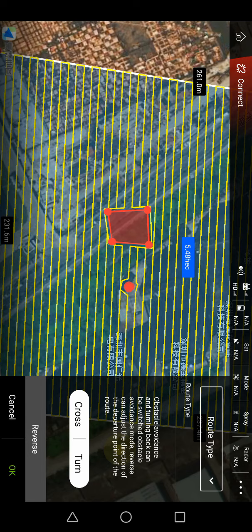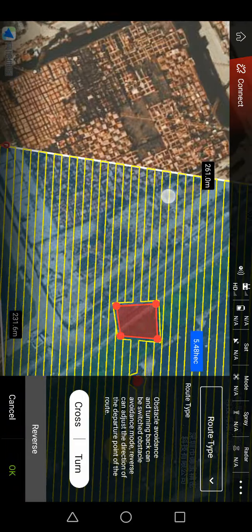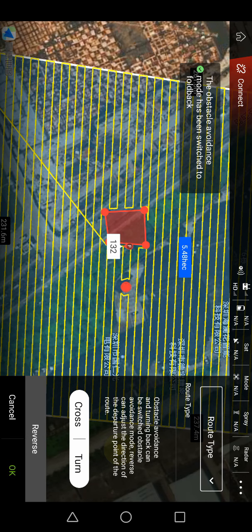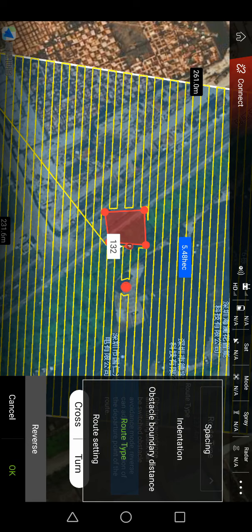The obstacle avoidance mode has been switched to bypass. Or turn. The obstacle avoidance mode has been switched to fold back. Turn means the drone will come back when it comes to the obstacle.